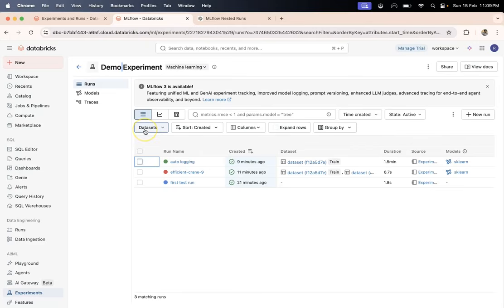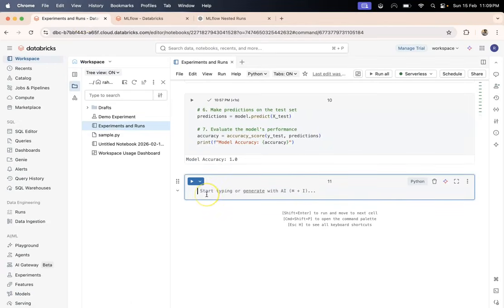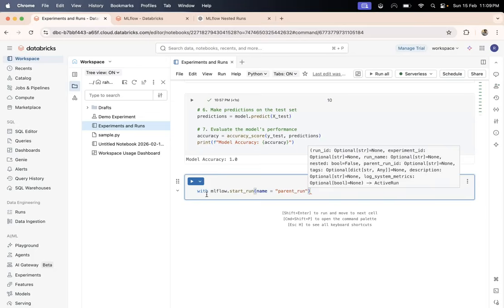Now you can have a situation where you have a hypothesis, and under that hypothesis you have multiple other hypotheses. I hope you are getting the point. You will get it in a moment. So I'll use mlflow.start_run and create this as maybe a parent run. I'll name this parent run.